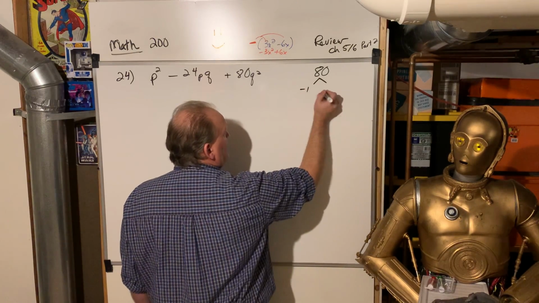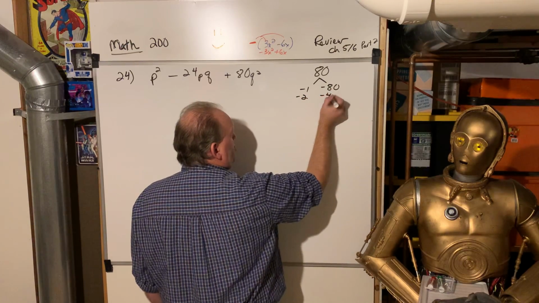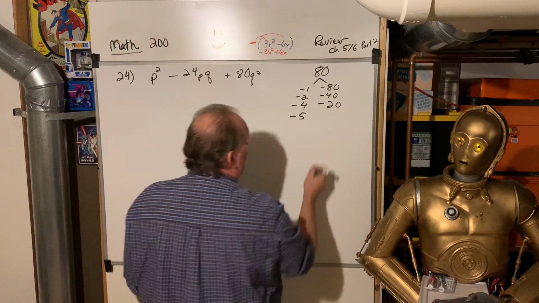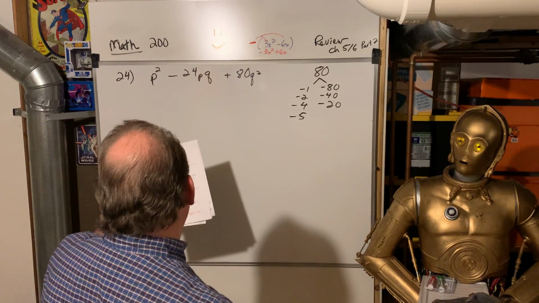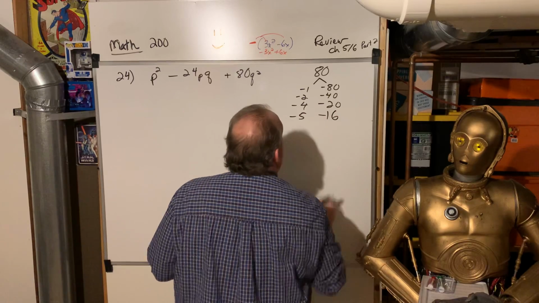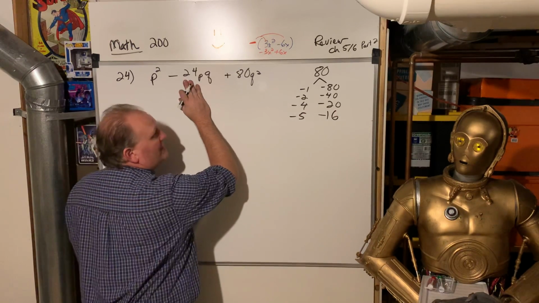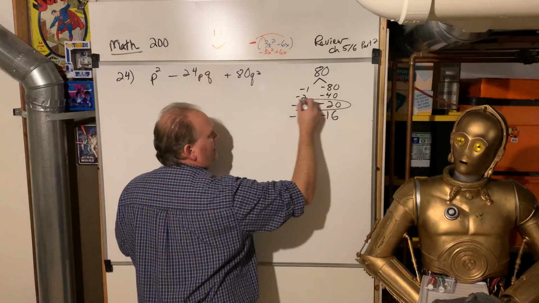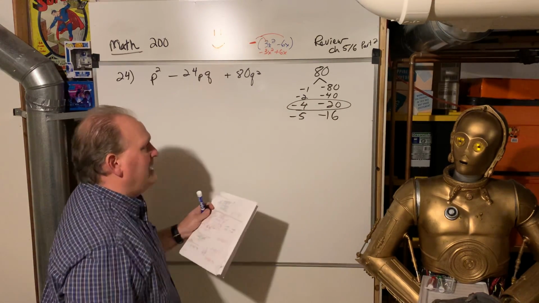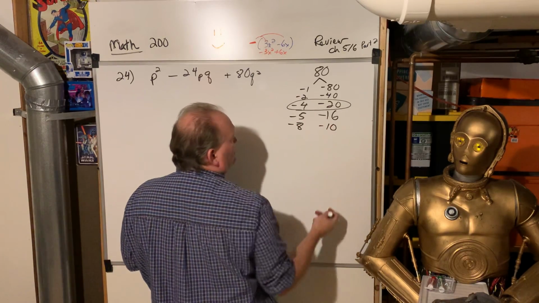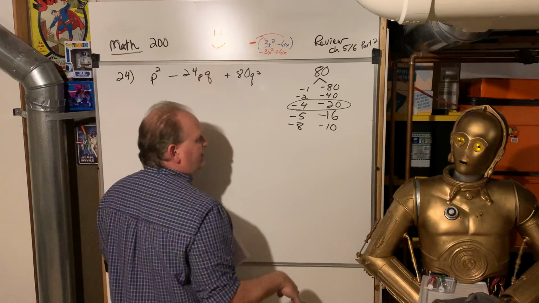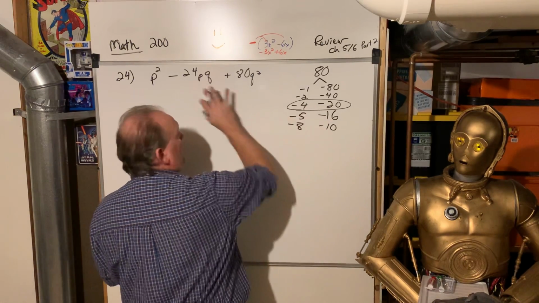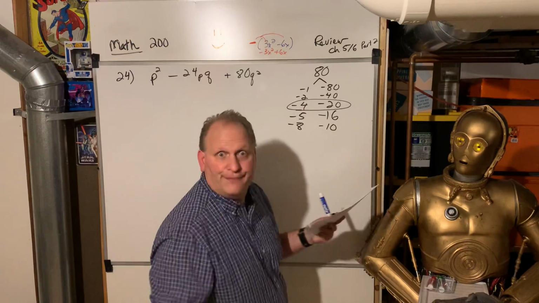That means negative, negative. So -1, negative 80. -2, negative 40, -4, negative 20, -5, and did I do a suspect list there? -16. Okay, so now we look and say, do we have it? -8, -10, -4, -20, -24, we're under chicken dinner right there. And so you don't really have to keep going if you've got it. There are other ones that are out there. But as soon as you have it nailed down, you don't have to keep making your suspect list. You caught them. All right?